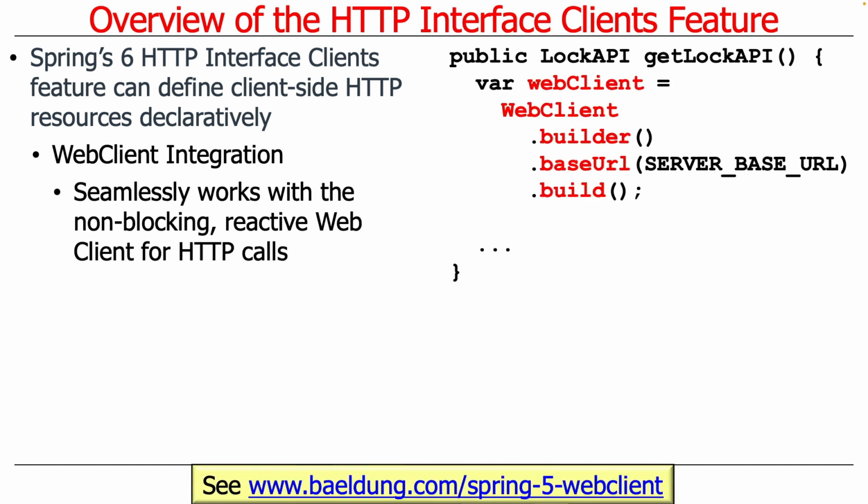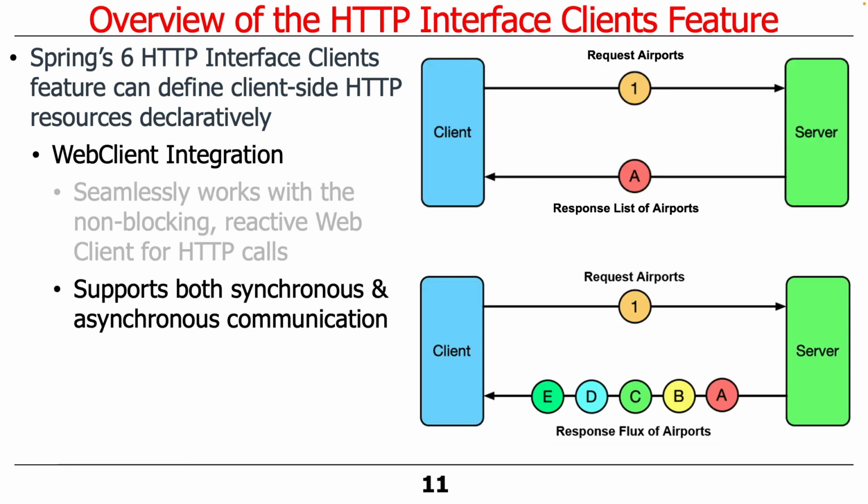There's also this neat feature, which we'll just touch on briefly here, and then we'll cover it a lot more because it really becomes useful when we start doing asynchronous programming, is integration with something called a WebClient. And WebClient is a more advanced way of interacting with microservices or web services that allows both blocking and non-blocking operations. So you can both do synchronous stuff, which is what we're doing here, as well as asynchronous stuff. And you'll see how that plays out later. And this is how you make a web client. You use a web client builder, give it the URL to the server, and build it. There's other stuff, too, we'll talk about, but that's the basics.